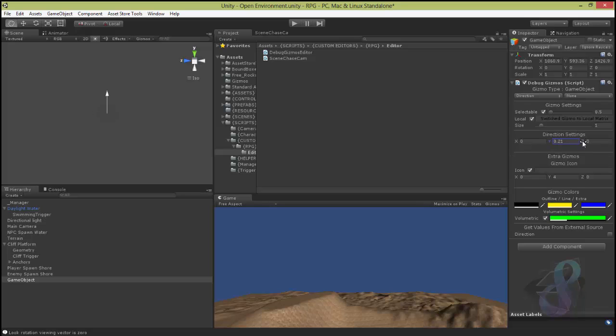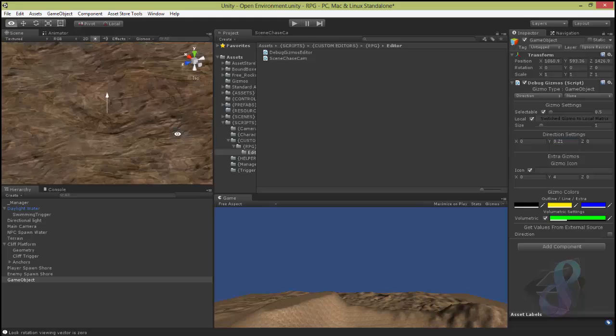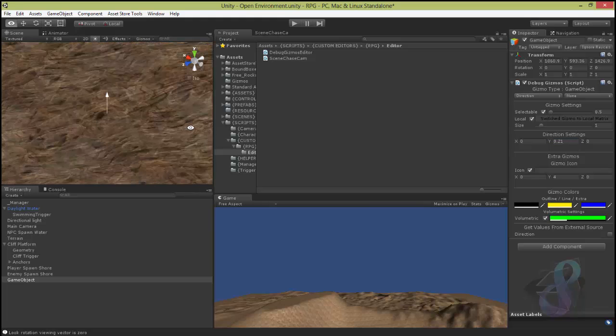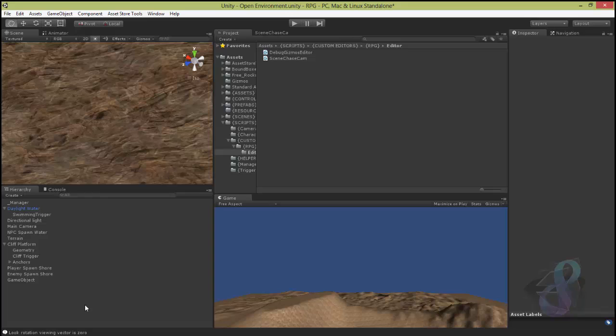But if we go for, let me go into 3D view now. Okay, if we are now changing the variable, now we get something, and now we are getting the Y, and we can point it toward the Z or X or any other direction. Okay, so this is Quaternion.LookRotation. I'm not sure if I can find another way.